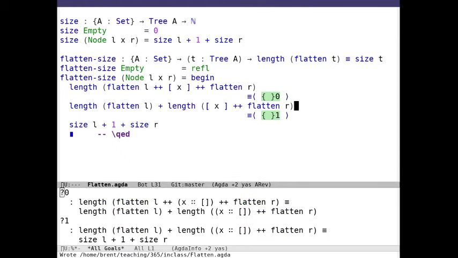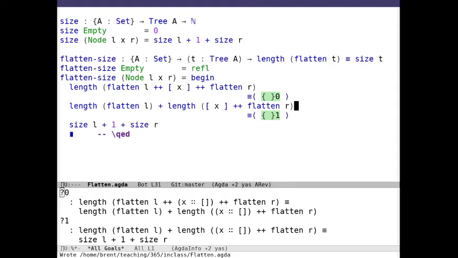Innocent, you look concerned. What's up? So it looks like here you are trying to break these two things of proving, going inside on how they are previously defined. Like, for example, the first one, length of flatten L plus X plus flatten R. Yep. That was like our recursive case in our previous formula of length. Yes, that's right. Like, why are you trying to restructure these formulas and then sort of proving them from inside? Like, I mean, ultimately I'm trying to prove that this first line is equal to this last line.